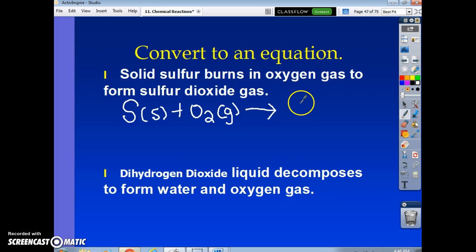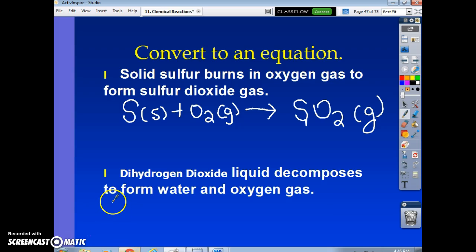And we have sulfur dioxide gas. Well, we know that sulfur dioxide is covalent, so it's named using prefixes, and the di tells us we have 2. But I can't forget to put my little parentheses with a G here. Pretty easy. Okay, you all try this one. Pause it, please, and come back when you're ready.